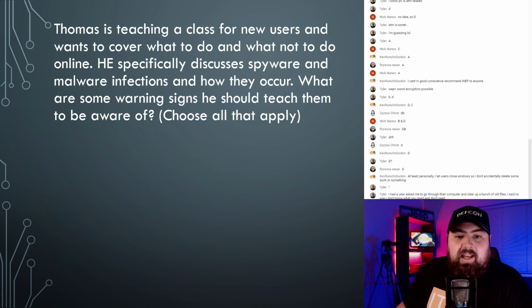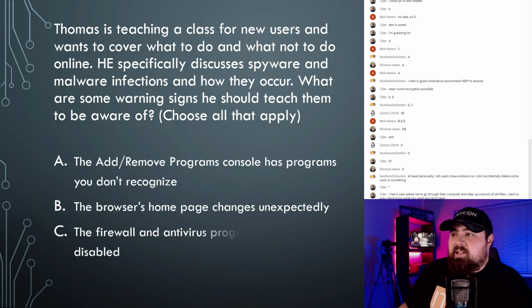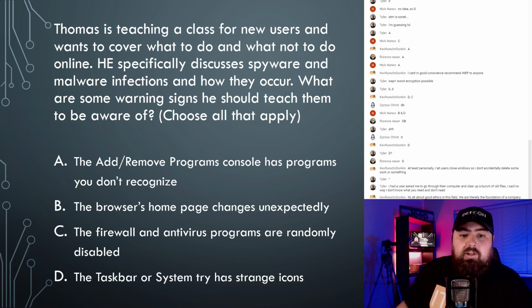Thomas is teaching a class to new users and wants to cover what to do and what not to do online. He specifically discussed spyware and malware infections and how they occur. What are some warning signs that he should teach them to be aware of? So, Thomas is teaching a class about what to do and what not to do online. He specifically discusses spyware and malware infections and how they occur. What are some warning signs he should teach them to be aware of?